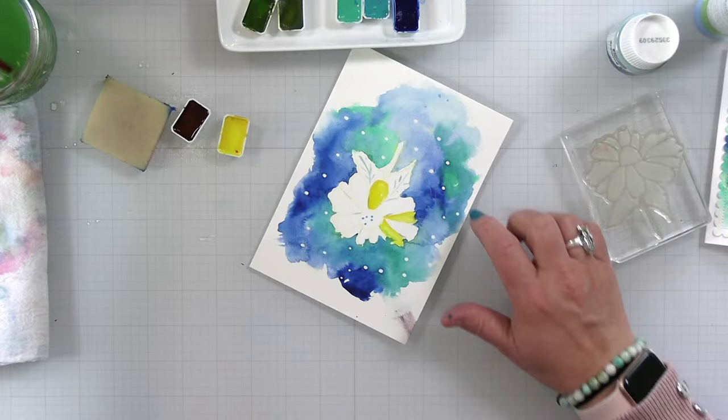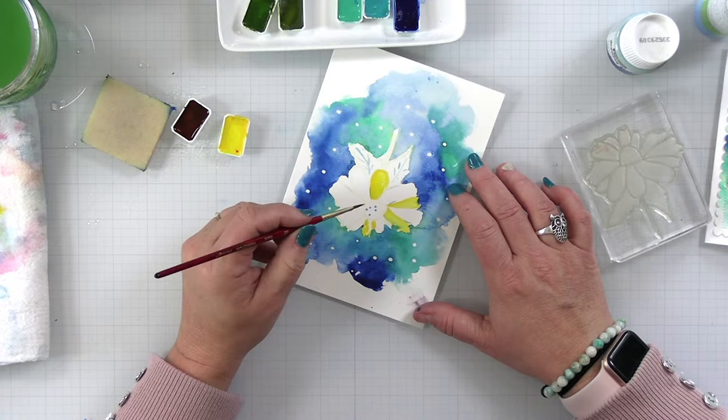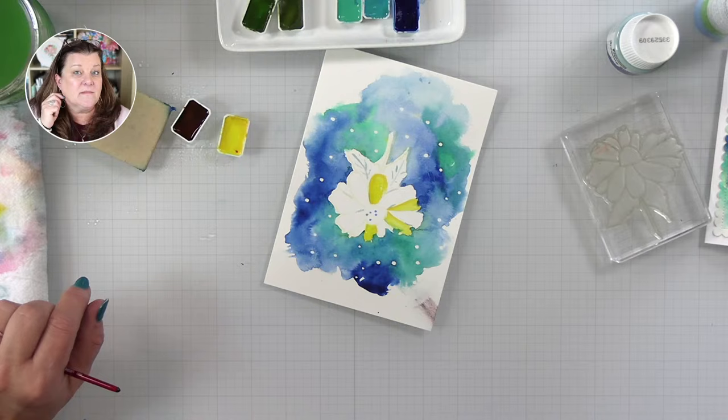All right, I'm just coming in. I'm going every other petal. Hi, Andrea. Andrea just popped in. Hey, so friends, Andrea is an amazing jewelry artist. I ordered a bunch of pieces from her. I'm actually wearing a pair of her earrings that she made. I love them. Love them, love them, love them.